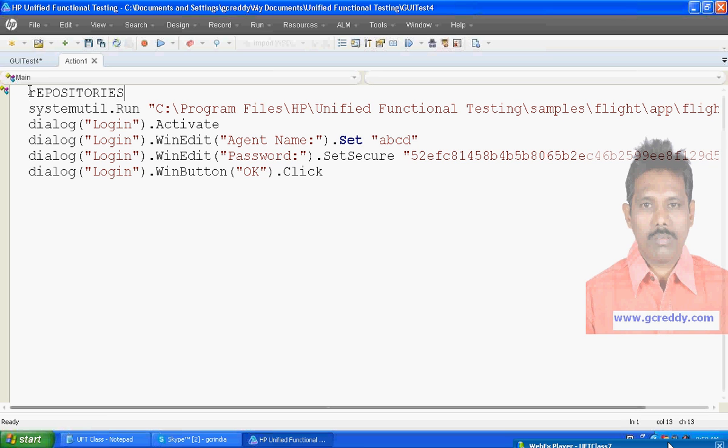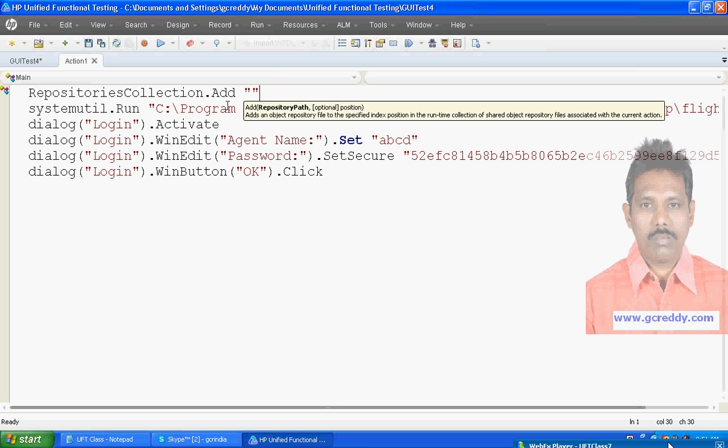Repositories, just a minute. Repositories collection. This is also a utility object. Repositories collection dot add.